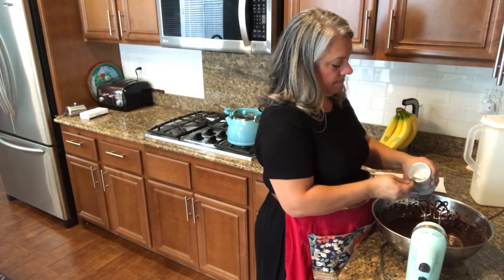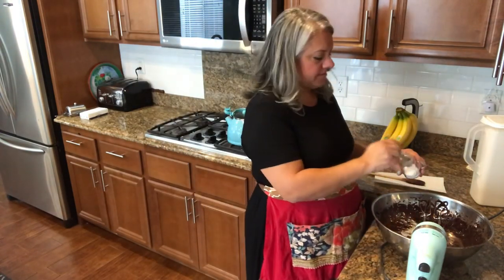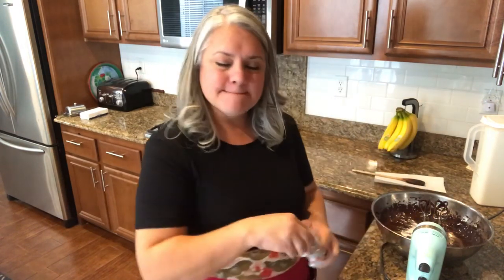I was going to use another bowl for the dry ingredients, but I'm just going to go for it and add everything together. I'm adding two teaspoons of baking powder and a half teaspoon of salt right into the mixture. Then we're adding the flour — two cups total, one cup at a time, mixing in between. The dough is quite chocolatey, almost reminiscent of a brownie recipe. Once all the flour is in, we're going to chill the dough.